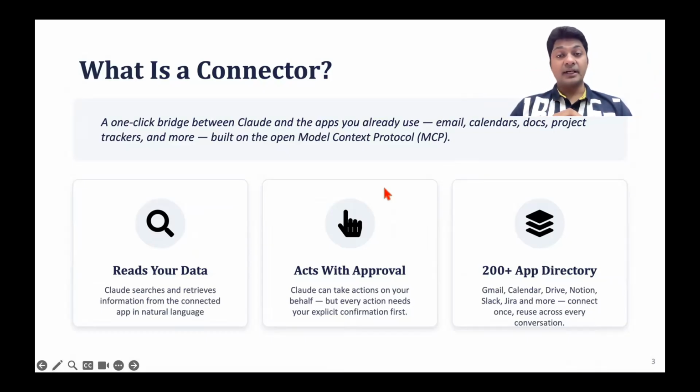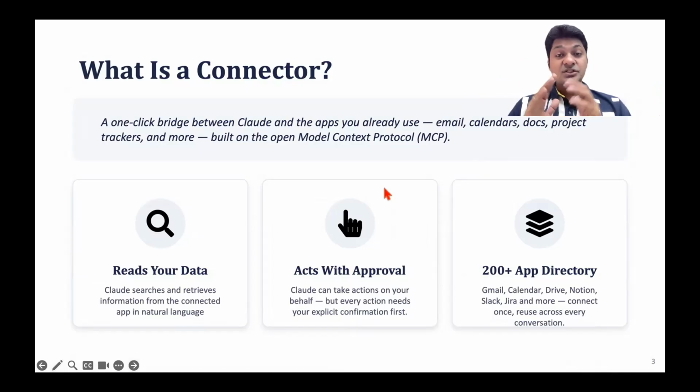Three things to understand about how connectors behave. One, Claude reads your data. You ask a question in plain English, no special search syntax, and Claude pulls the relevant information. Second, Claude only acts with your approval. If it is going to do something on your behalf, like save a draft, it asks first. Nothing happens silently.